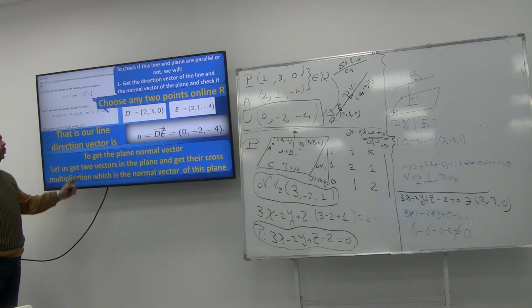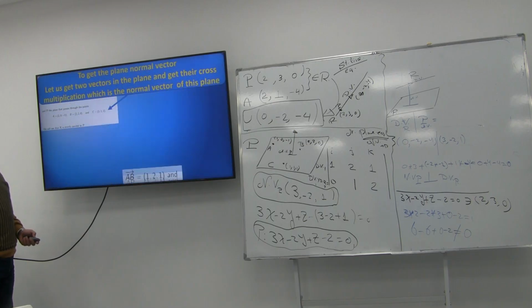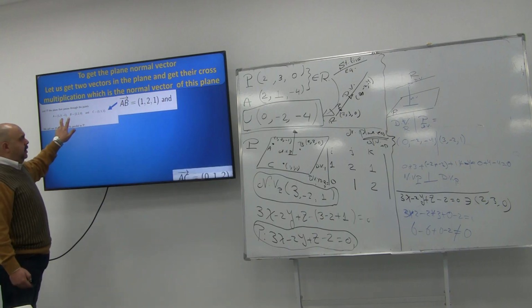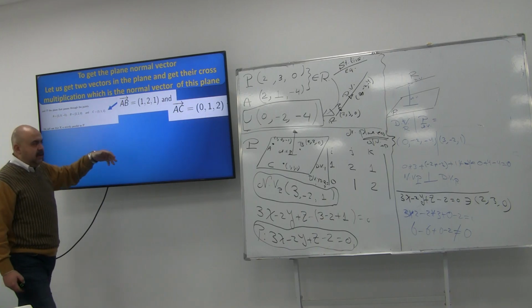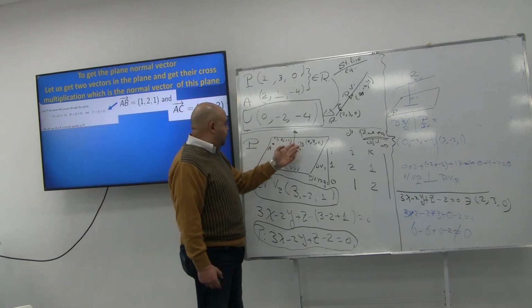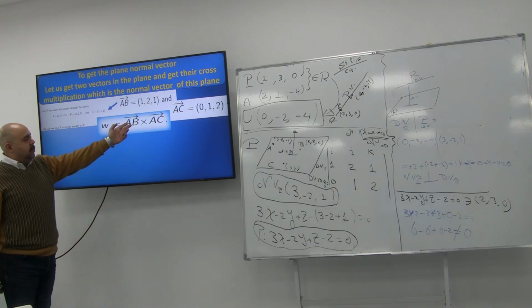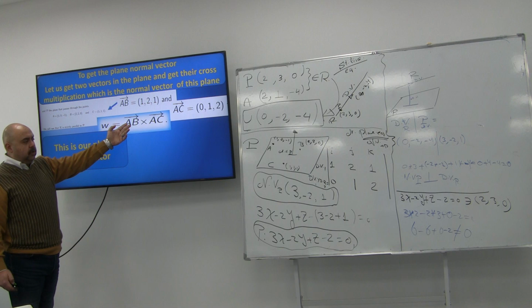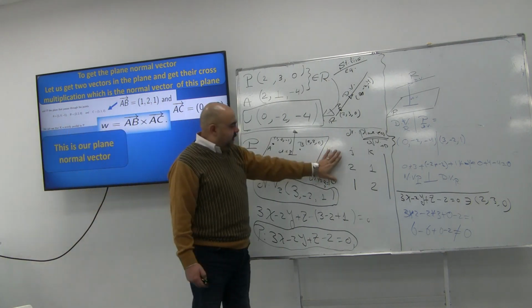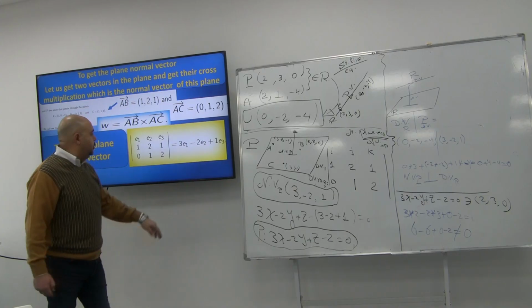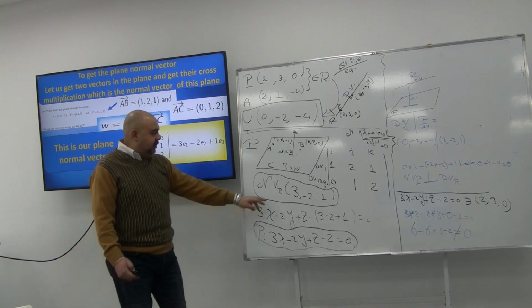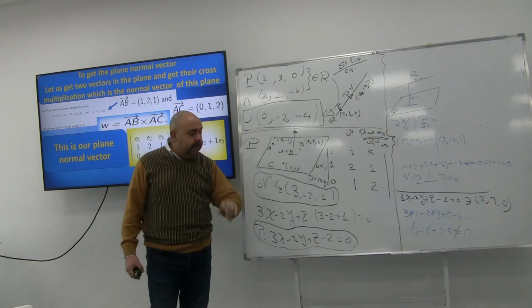Perfect. Now to get the plane normal vector. How to get the plane normal vector? It's really simpler than all of this. Because in the plane, I will have 3 points. So all I have to do is to get a direction vector between A and B, and a direction vector between A and C. Here I get AB and BC, I believe, or AB and CA, whatever. I have them, I will make a cross multiplication. Once you do a cross multiplication, you will get the normal vector, exactly as we did, which is going to be 3, negative 2, and 1. We have it exactly the same, 3, negative 2, and 1.